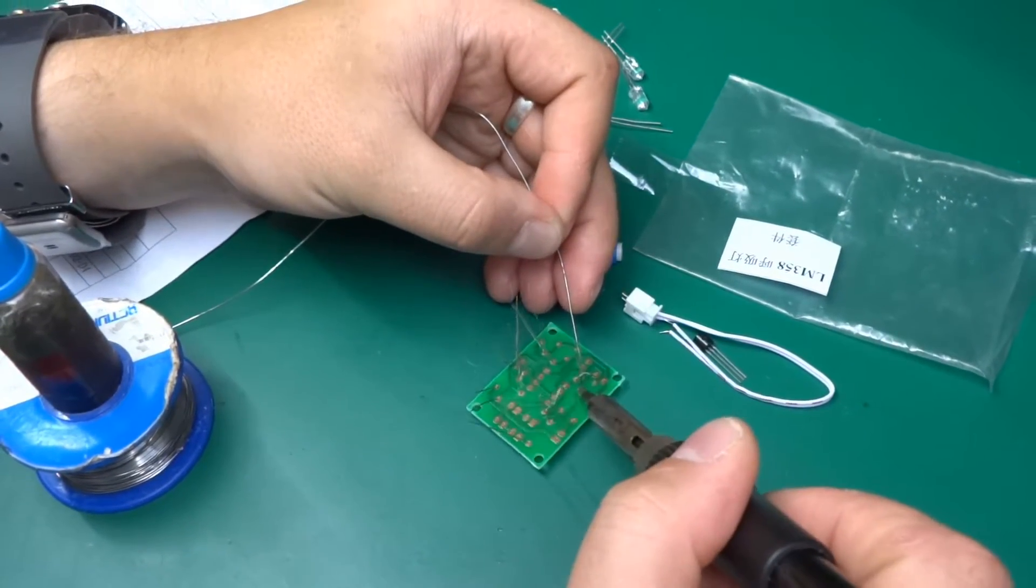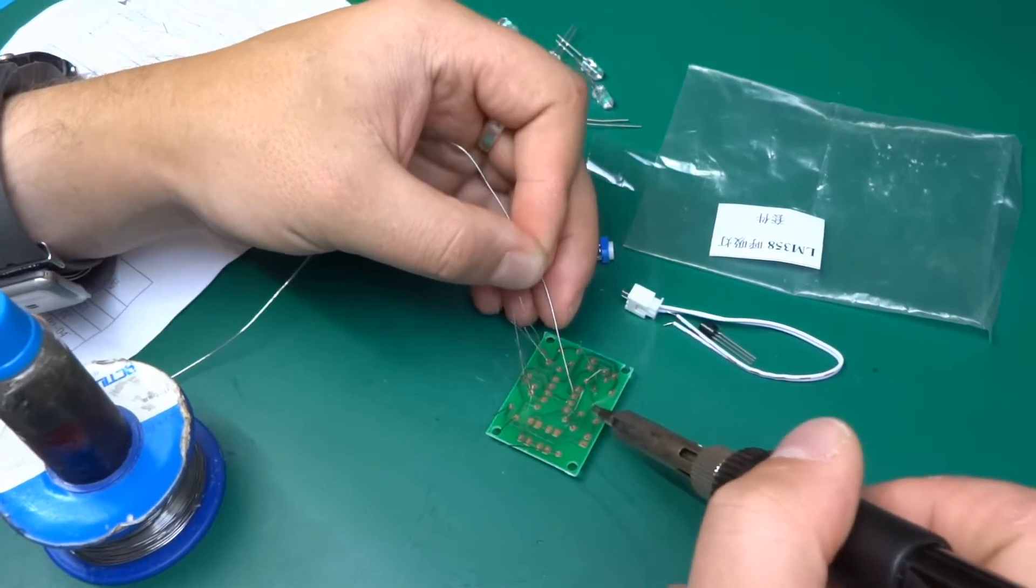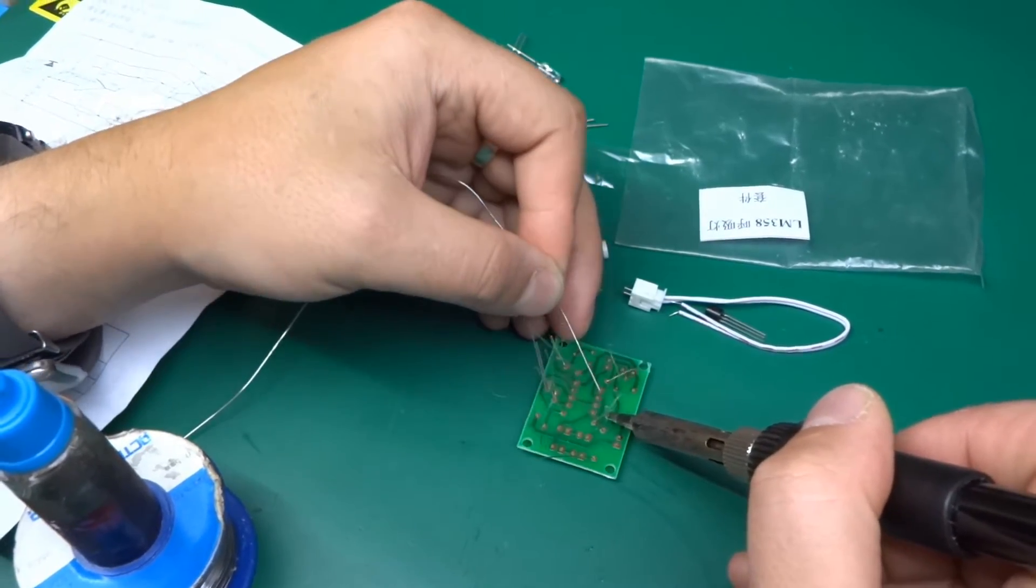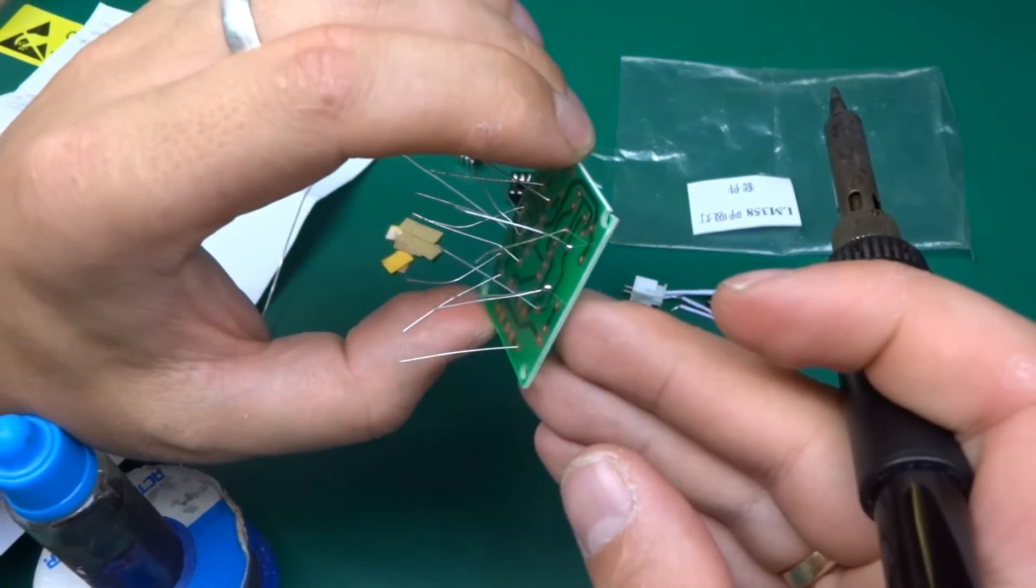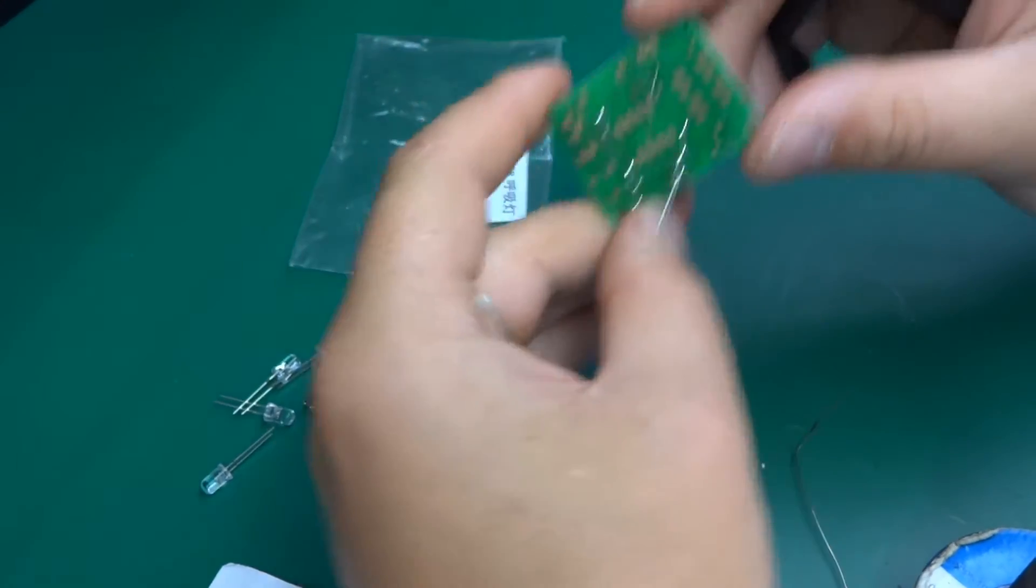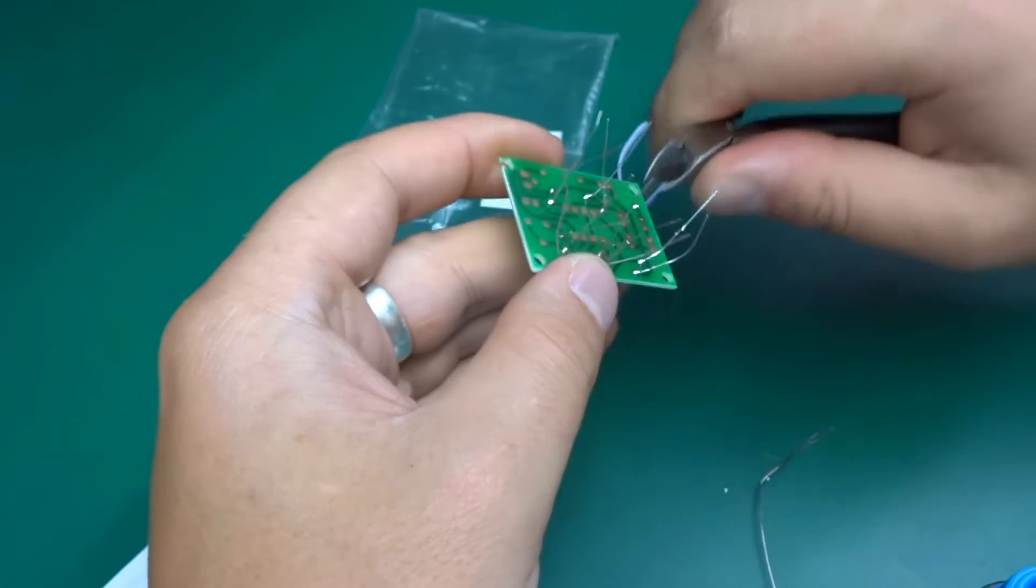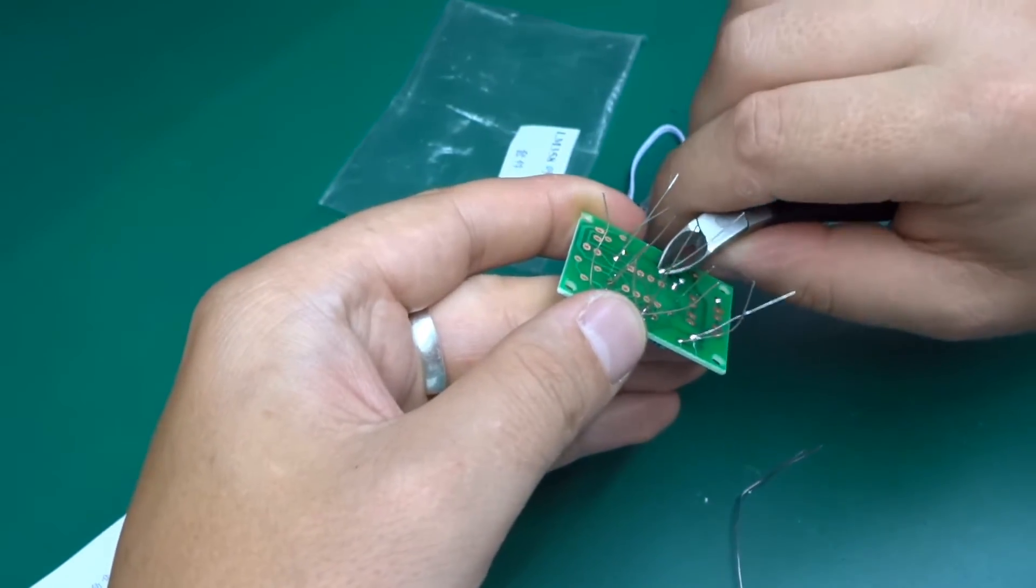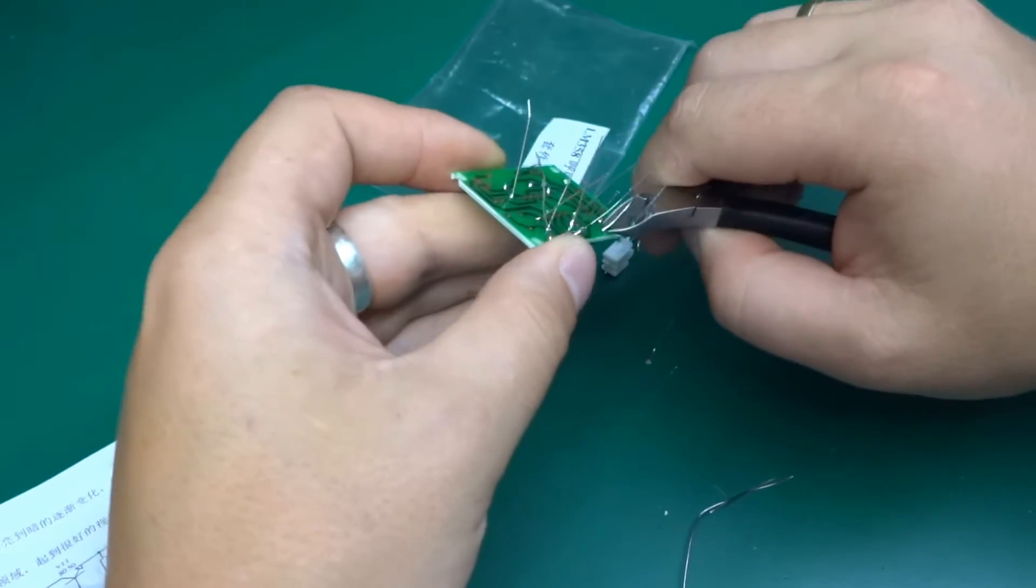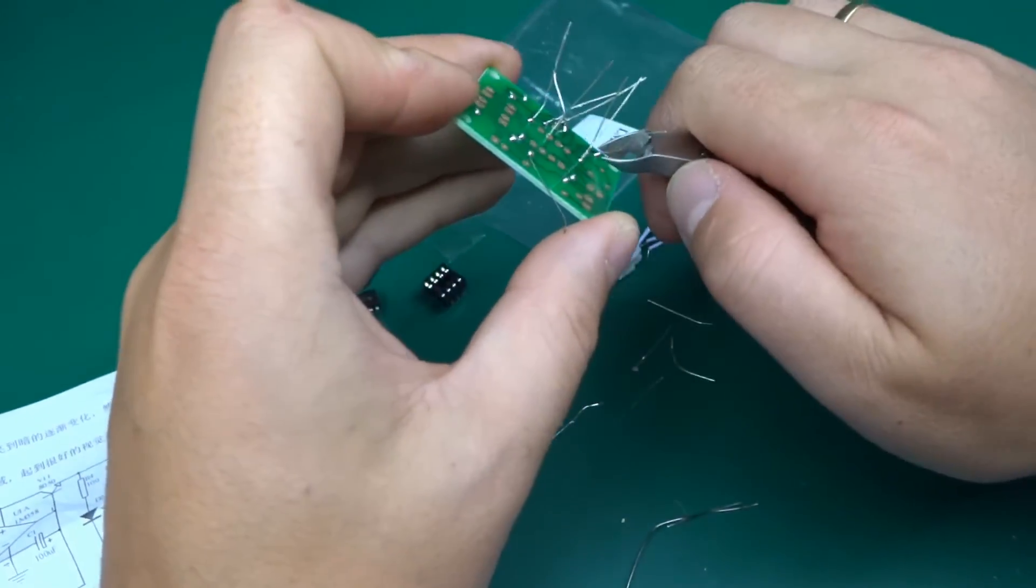We can just hit them one by one and apply some solder. Just do that to all of them. Actually put a little bit too much over here. There we go. When you're done soldering the first batch of parts, just cut the legs. I'm using here my tiger cuticle cutters because those are great and very inexpensive side cutters for electronics. Side cutters can be really expensive, but this stuff costs only a couple of pounds and it's really good for cutting small stuff.